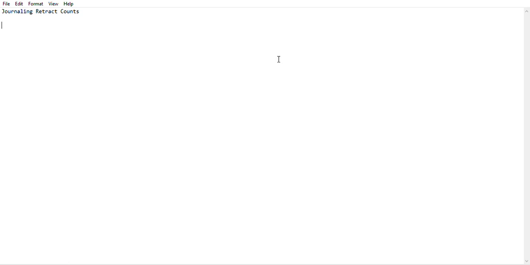For example, the first one, there is this file called cache in journal formatting. You can look for this file in your NDC.